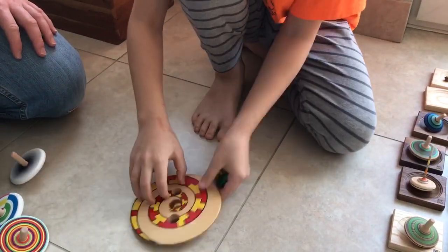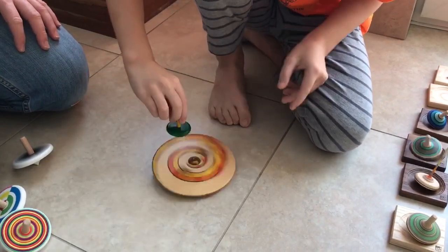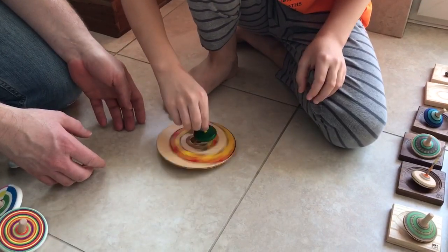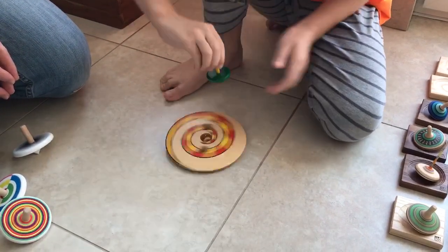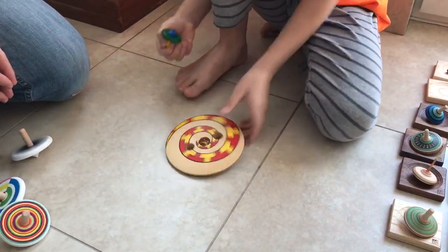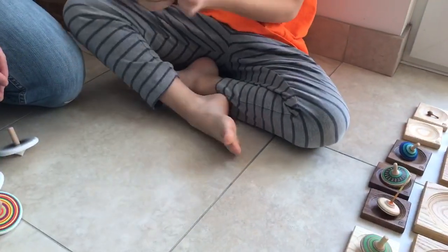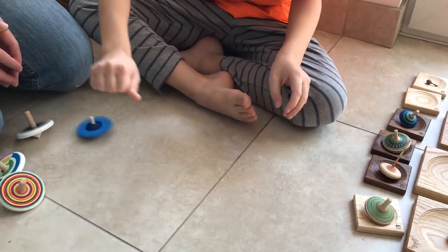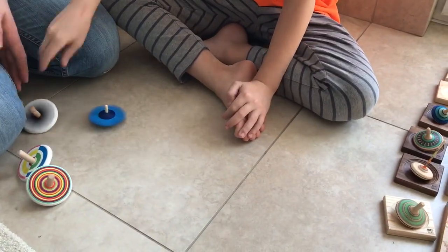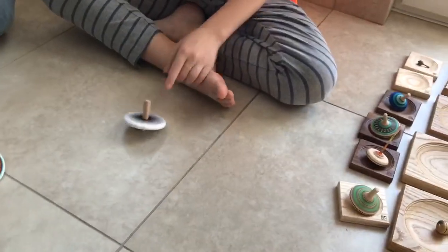So hard. Let's spin it faster. What if you hold it still on it? Oh. Ooh, do you see that? Ooh! That was so hard. I like it. Ooh, flower. Yep. He likes hitting stuff. Ooh, pretty. Let's try bumper cars. It's really pretty. Ooh, that one really is strong.